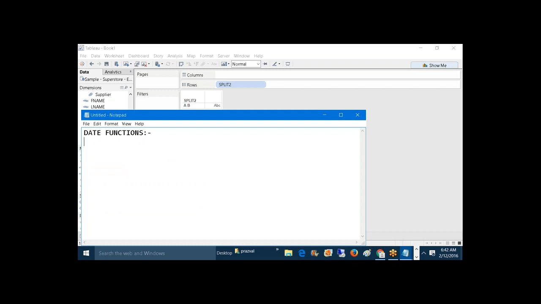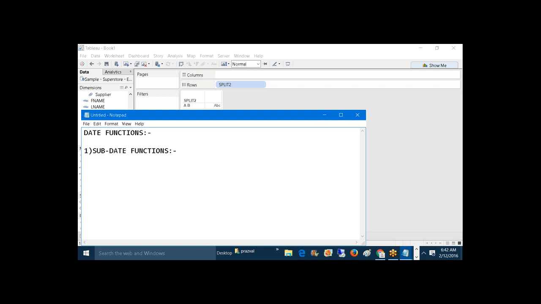In the date functions, the first type of date functions are subdate functions. So what are the different subdate functions available? What are basically subdate functions?